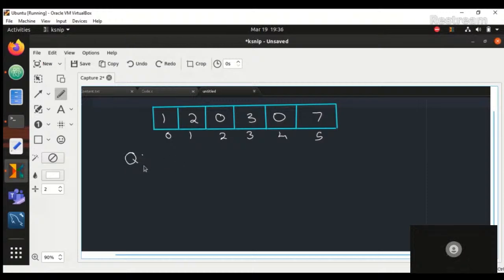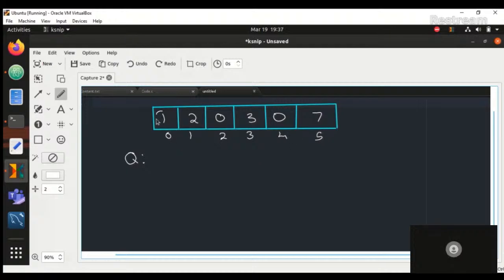Find whether you can jump from first index to last index. This is the question. There are some conditions that will be given to you. So you need to find whether you can jump from first number to last number. That's the first part. And second part, you need to find how many jumps you need to go from first number to last number.